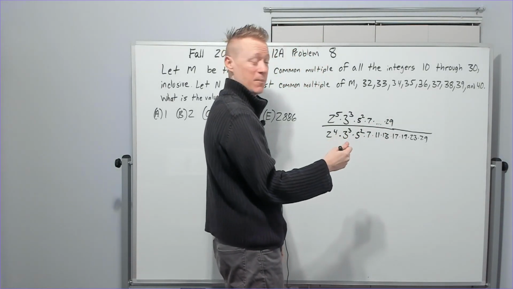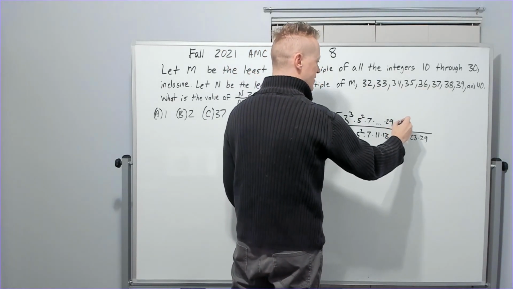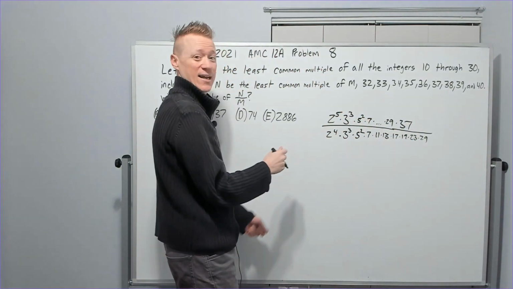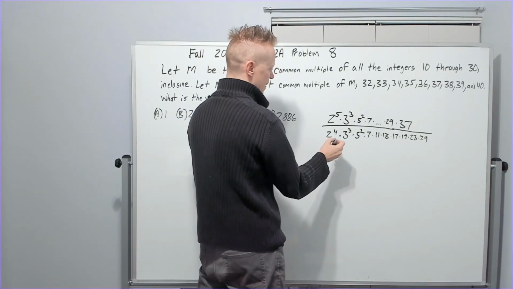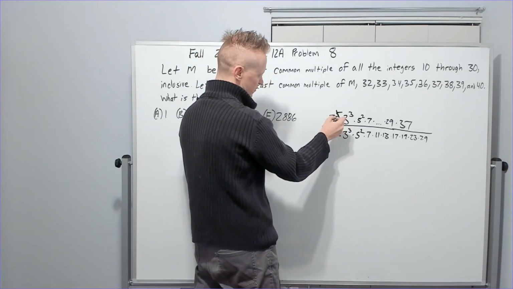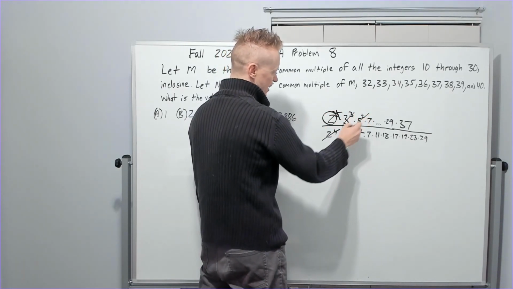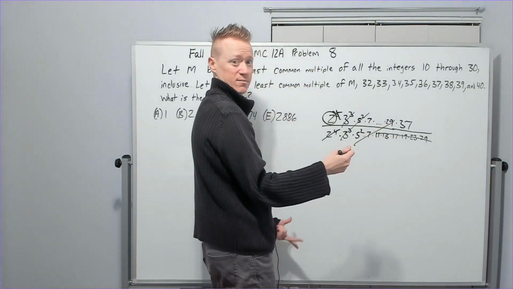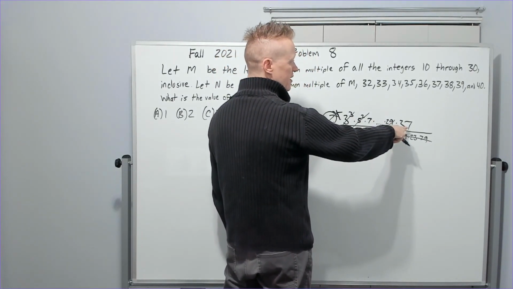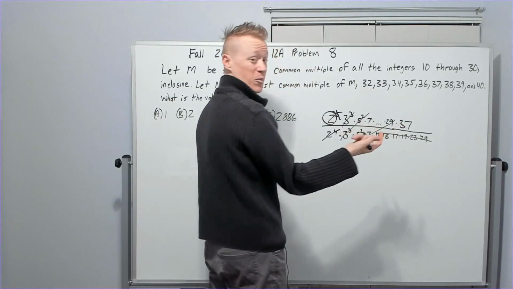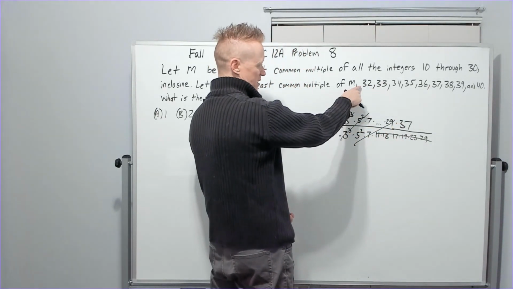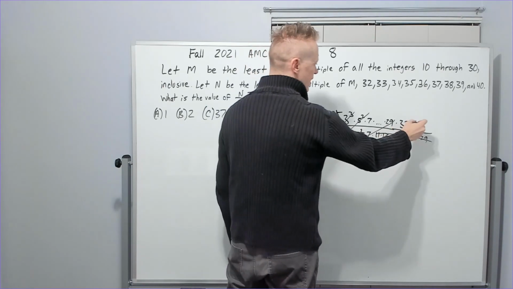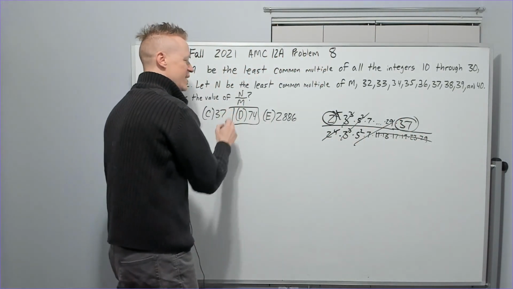37 is a prime number in this range. And so it has to be tacked on to N, but it's not part of M because M doesn't have access to 37. So then what's going to happen? These 4 powers cancel 4 of these powers and leave you with 2. Everything else cancels all the way through. All of these primes are part of this one, all of them. And so 37 will then be the only prime in this range. 31 was prime also. That's why I thought maybe that's why they didn't include it. But 37 is the only other prime in the range of 30s. So 2 times 37, you're going to get 74.